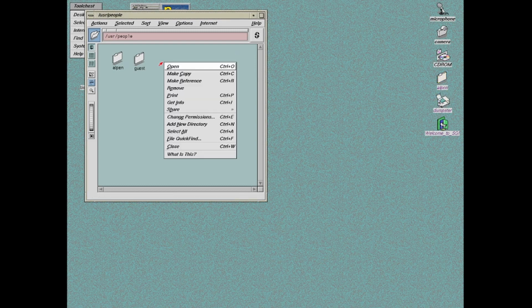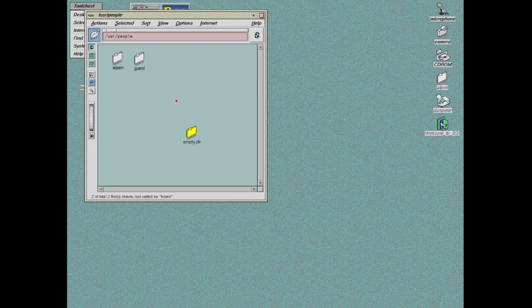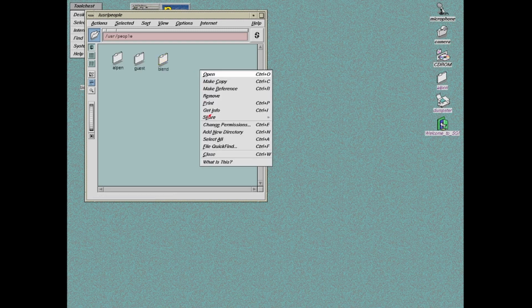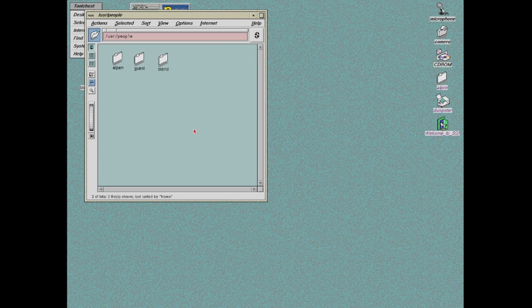But anyways, I'm gonna create a new directory. And to rename, all you have to do is click on it. I think I've said that before. I don't know, but just FYI. And here we're gonna have to make a directory called blend. And then we're gonna make another one called bin, or binary, I suppose, and move these right there.